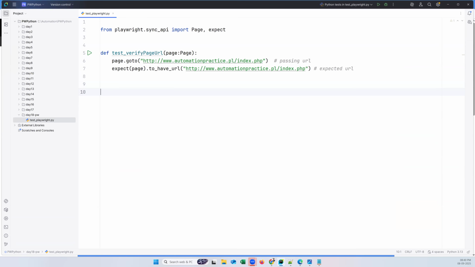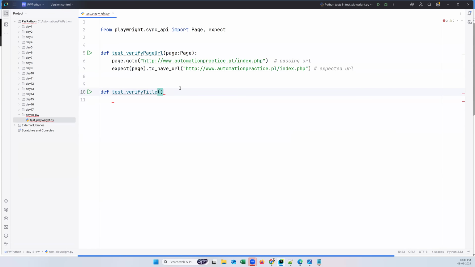For that, I'm going to create another test function. For every type of validation, it's better to create multiple test functions. That will be helpful. If you put all the validations in one test function, tomorrow, suppose one validation fails, the other validations will be automatically skipped. So make sure each and every validation has a separate test function. Okay, so test underscore verify the title of the web page.